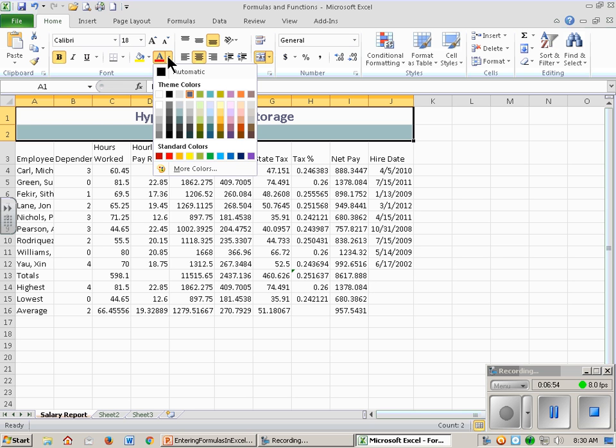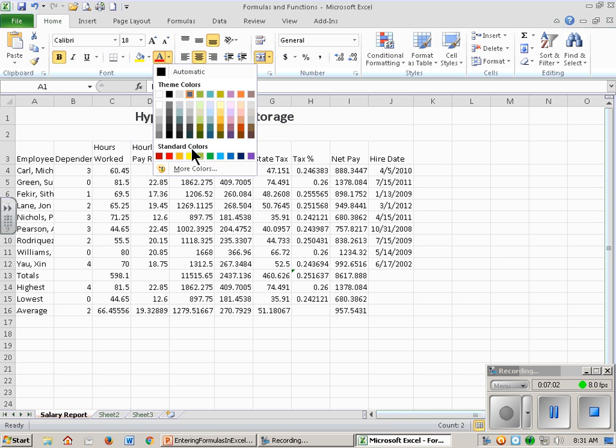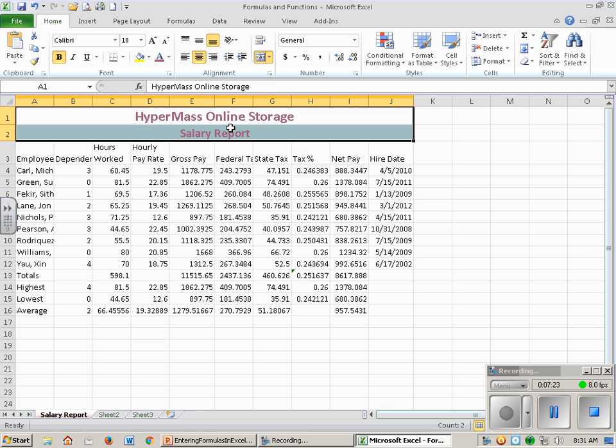Point to a number of colors in the Fill Color gallery to display a live preview of the color. And I can only see part of it, but I can see enough that I can make a decision on which color I think looks best. I think I'm going to go with lavender, but you can choose what color you would like.